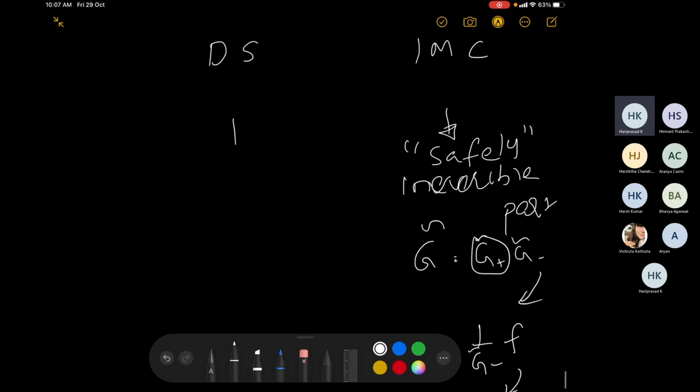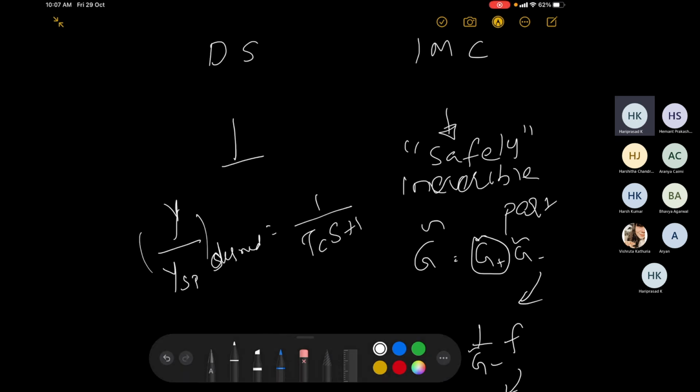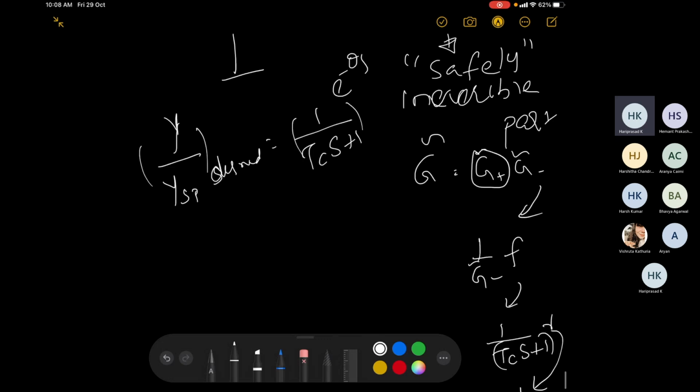While in the direct synthesis approach, what you do is you compute y by ysp desired. In fact, you don't know it, we design it, ysp desired. And it can be again y by tau cs plus 1. Or if you have a time delay in the system, you put the time delay also, and you equate and figure out what is the value of your controller, and whatever you write, you would eventually equate to your PID controller structure, which is Kc into 1 plus 1 by tau I s plus tau d s.